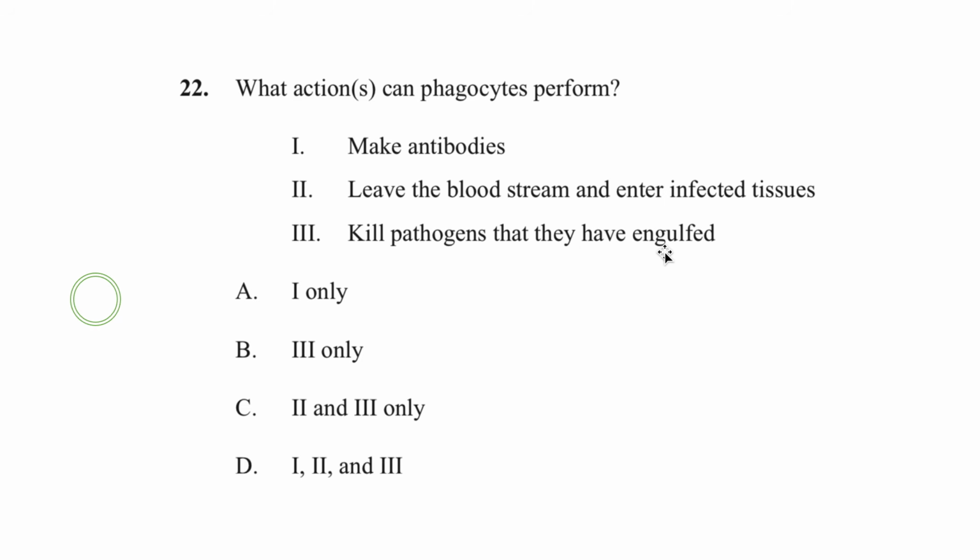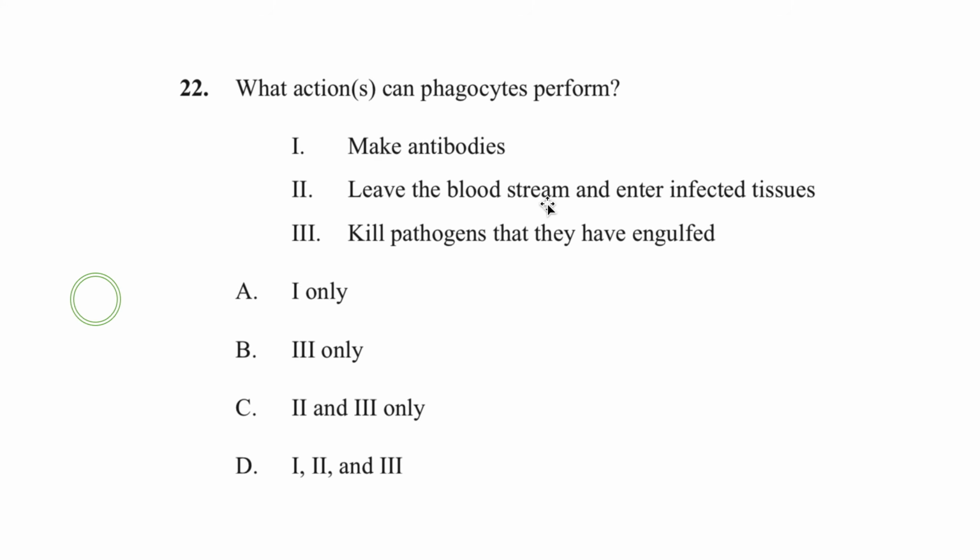Okay, what actions can phagocytes perform? So you can try them by yourself. So remember, a phagocyte is a cell that likes to eat, right? Phage is eating, so it's an eating cell. What's the eating cell that we learned about? The macrophage. The macrophage was part of the innate immune response, right? It would just eat everything. And it can also be a part of the adaptive immune response to eat the cells that are labeled with these antibodies. So what do? Do they make antibodies? No. Which cells do? Plasma cells, the B cells, they do.